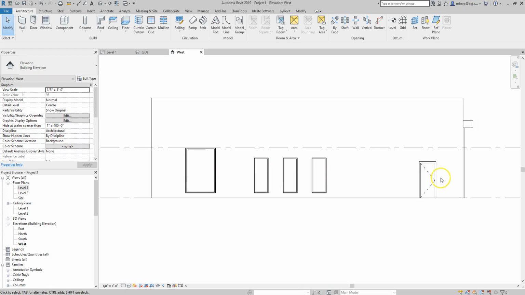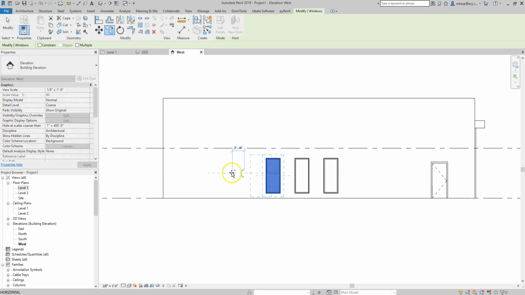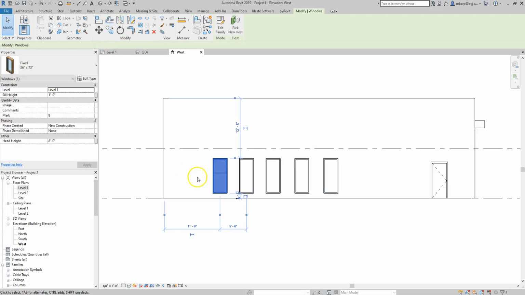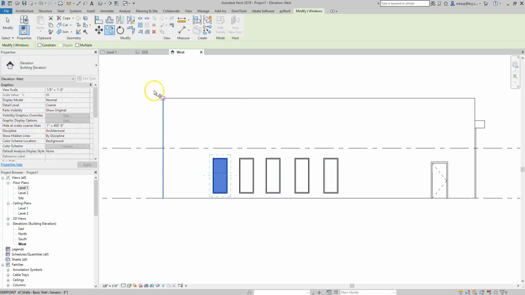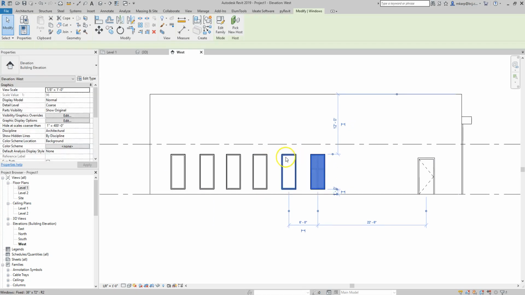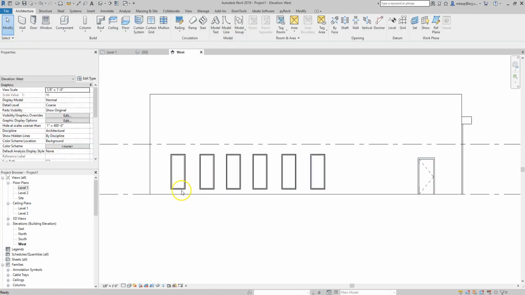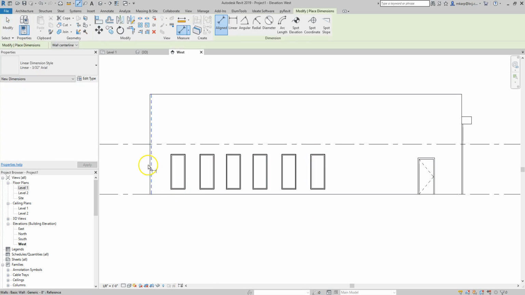So a couple things about placing doors and windows and using dimension tools. If I had a lot of these and I just slopped them in here, and they're not equally spaced at all, here are some things you can do. Let's say I know I want this window right here, and I just want these ones evenly spaced between this window and the end of the wall. You can use the dimension tool and dimension between the center line of all these windows.